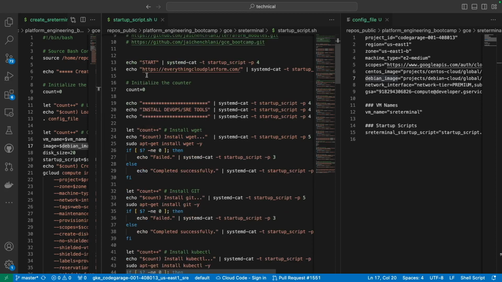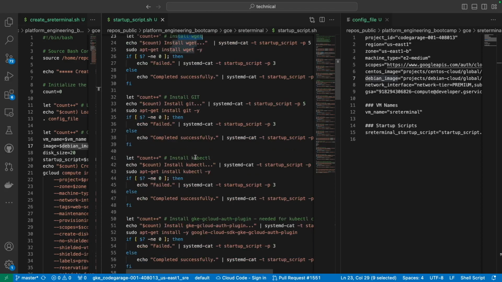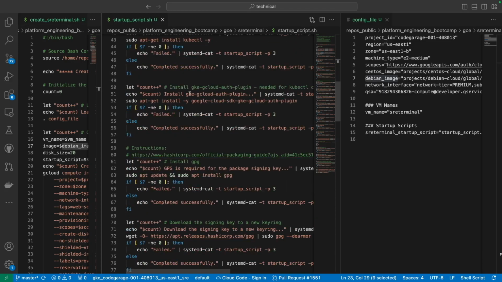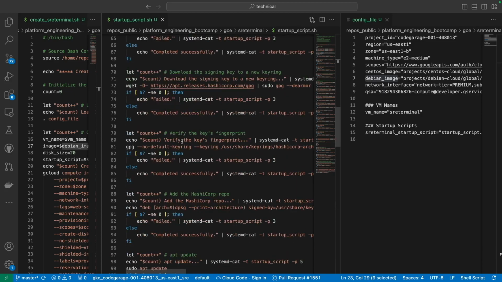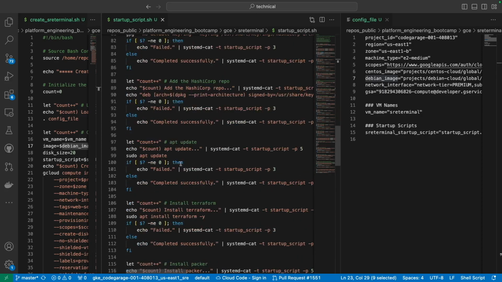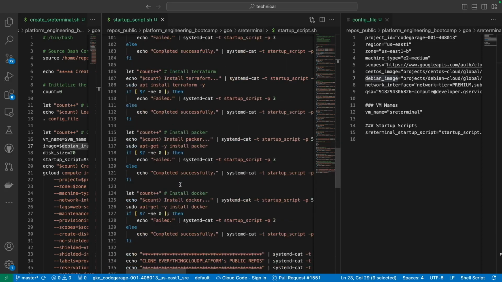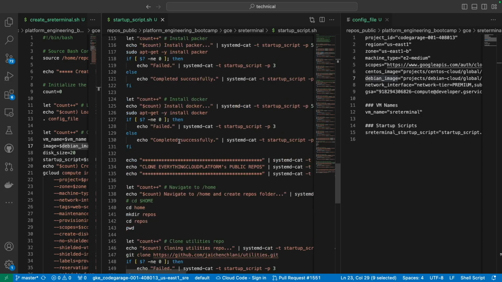Basically, we'll see all of these commands in our journalctl, right? So it's installing wget utility, git, kubectl, and whatever dependencies are needed for these tools to work, and then a couple of HashiCorp tools like Terraform, Packer, then run an apt update, etc., install Docker. So all the tools get installed.